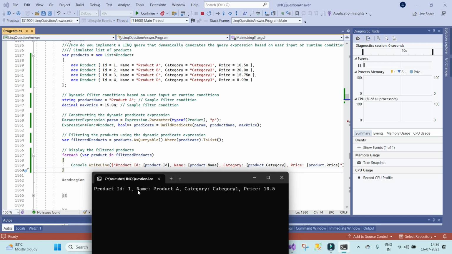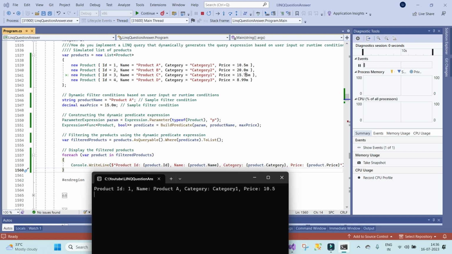Product ID 1, name is Product A, category A, and price is 10.5. Maximum price is 15, so we are getting only those records which have a price up to 15.